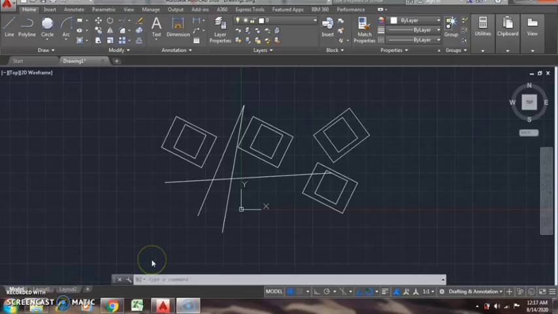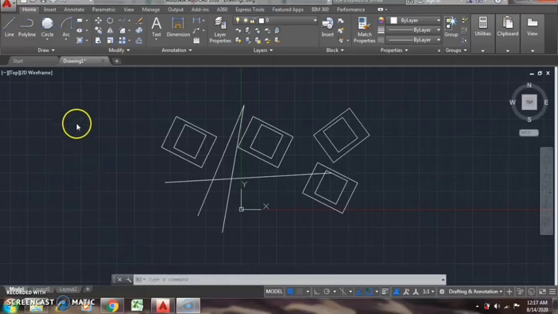Also, we need to know some more commanding modes. At the bottom we can see certain modes, and the first one is grid mode. The grid mode shows the grid background.